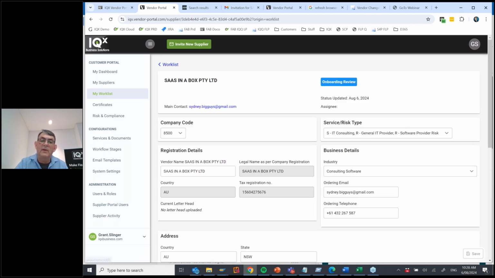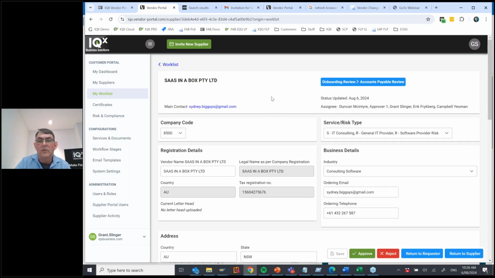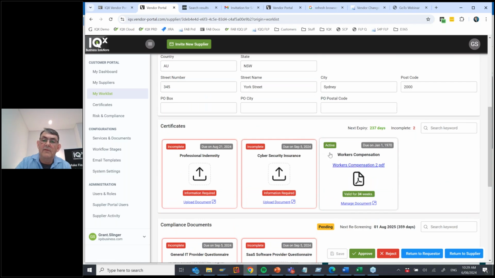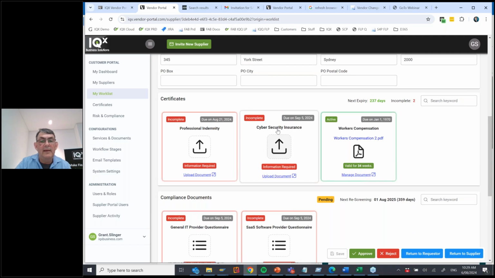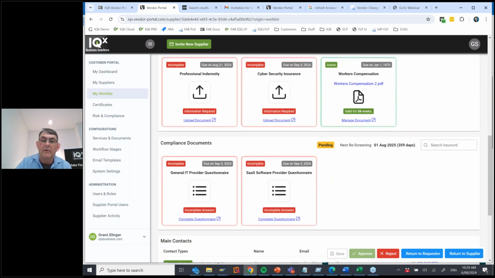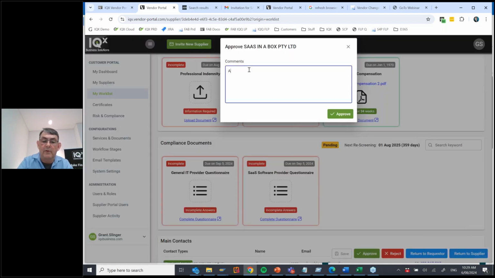So this is typically where accounts payable, or some part of your business who's responsible for some of the compliance and checking of data, will come through and check this information. They would make sure that these certificates that have been loaded are correct. If this gets loaded at a later date, it will come up with another separate task to have this checked, so it never gets lost or forgotten about. But they can come through and approve this, and it goes all the way through.